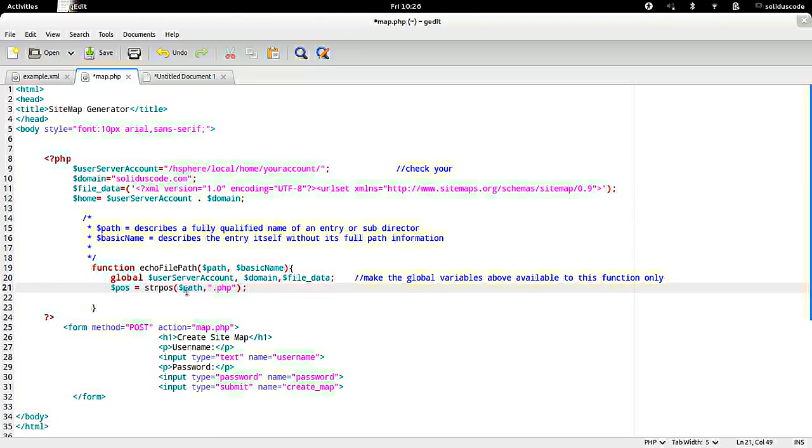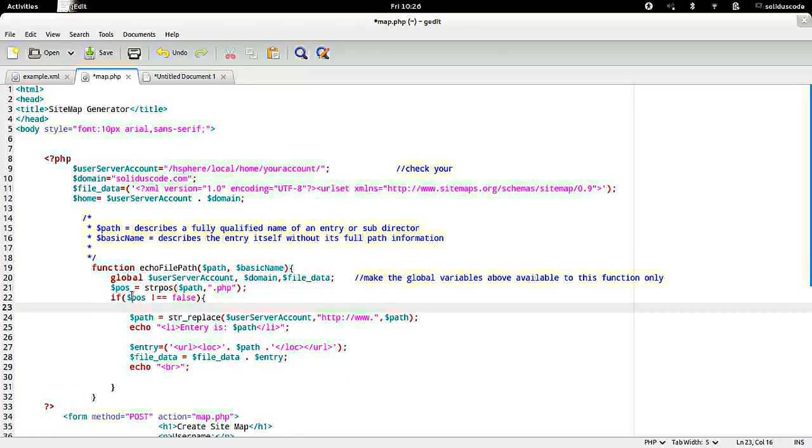Because the script is going to walk through your entire web domain and find every single file on your web domain, there are some files that you want to exclude. And so we're only interested in PHP files. In my case, you may be interested in .html or whichever the case may be. I'm only interested in PHP files, so therefore I'm going to search for only PHP files with respect to this path variable. And so here, if I find a path with this basic name in there and it has the extension .php, I'm going to go ahead and start processing and combining it to the document that we're going to write later, the file data.